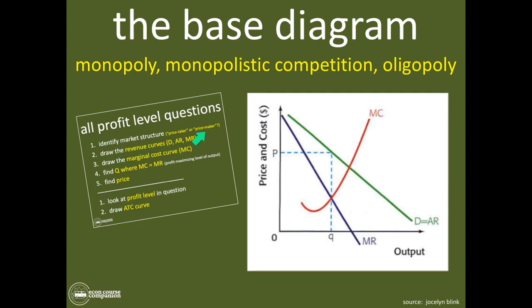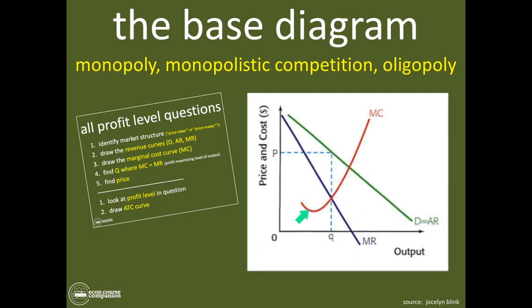That's a price maker. So that means I'm going to draw revenue curves of demand, AR, and MR that are downward sloping. The demand curve is going to slope down like that, and you know that demand always equals average revenue. If you're confused about that, check out the earlier videos on revenue. And then your marginal revenue curve is going to descend at twice the rate and is going to go negative. This line needs to extend past the horizontal axis because your marginal revenues can go into the negative range. That's number 2.